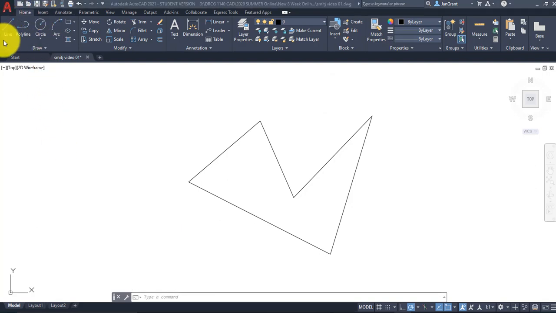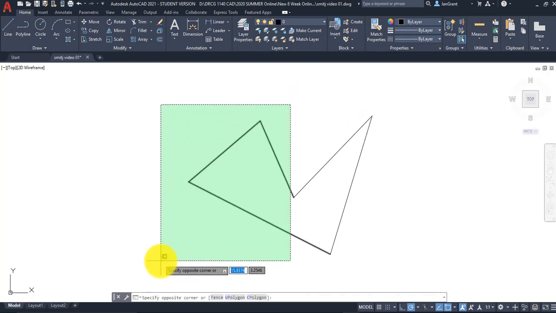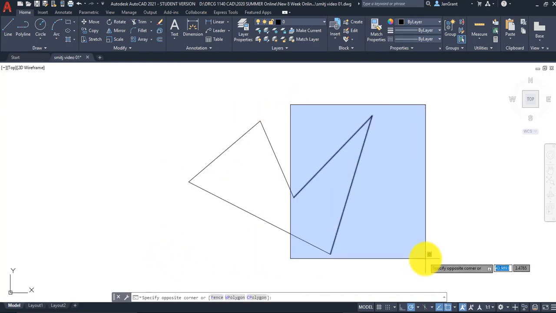There are other draw commands that we'll be looking at throughout the semester, and then the next panel will be modify. To select objects, you can click in space and let go. Pull your mouse to the left or right to select objects.